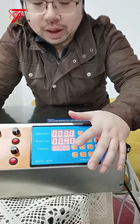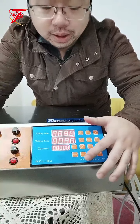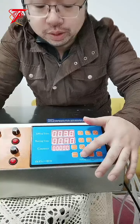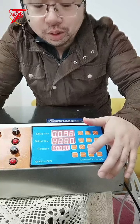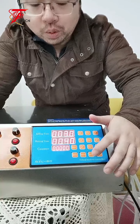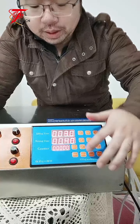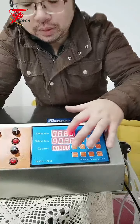You press one and press again, it will record your filling time. And here this is inching, which means you press it, it will start filling. After you unhold it, it will stop filling. Okay, this is manual. Once you press manual, it will fill once for the filling time. So it will just run the filling time.